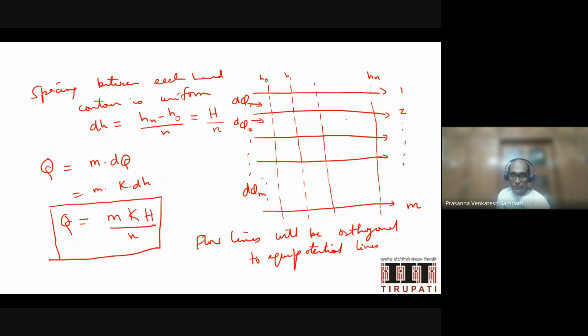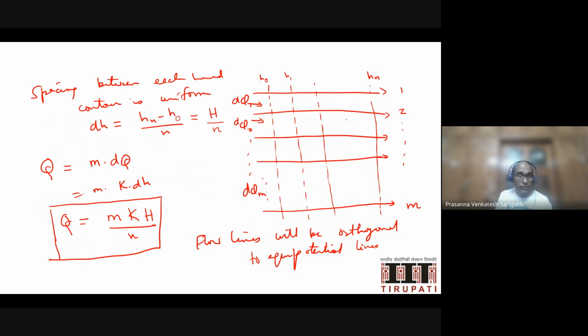So if I give you a flow net of a particular region, and I tell you what the hydraulic conductivity in that region is, just by finding the difference between the first and last equipotential lines, and by counting the number of flow lines and the number of equipotential lines, which is small m and small n respectively, I can figure out how much flow is happening in this particular region. Now that's a powerful tool, right?